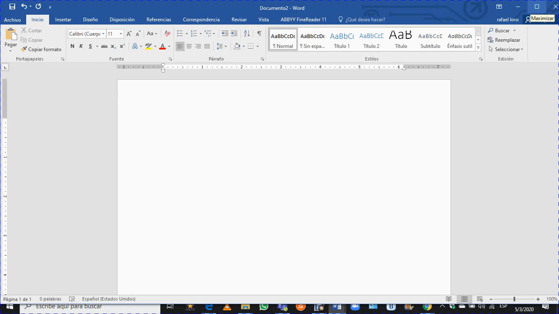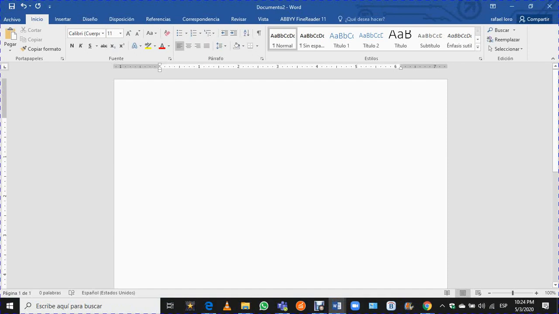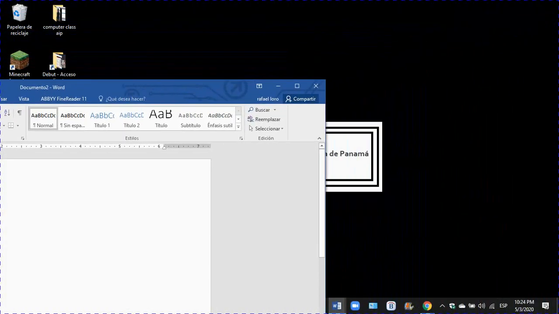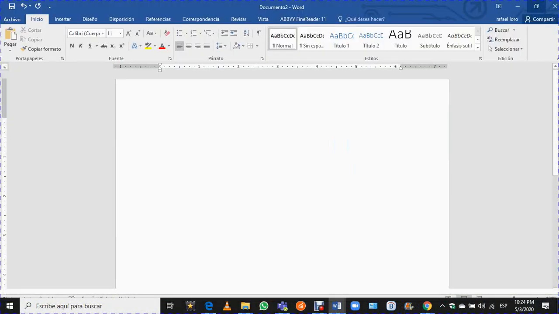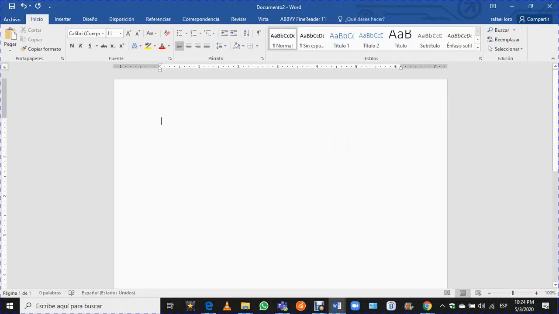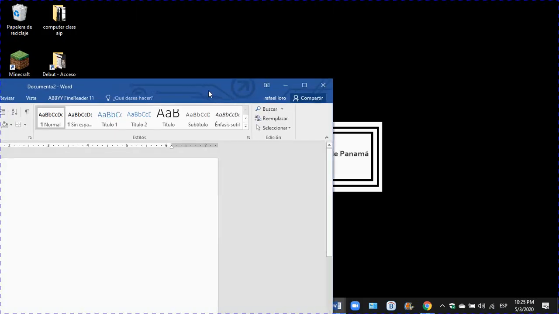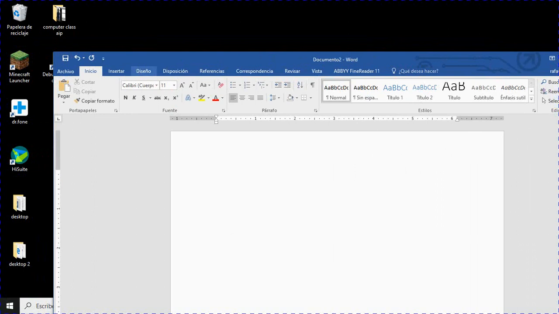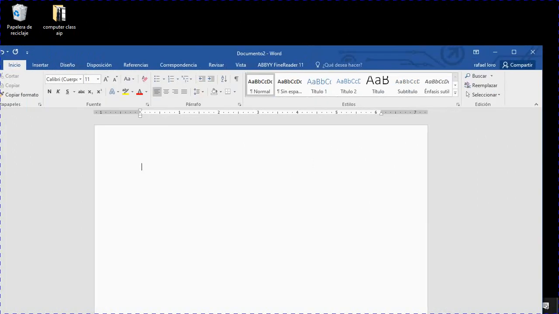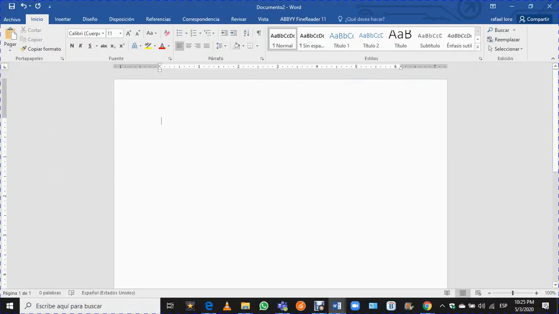If your Microsoft Word window opens not completely wide open and you see it on a side, you press this button and this will maximize the window and cover all your screen. On Mac computers, you will see the same, but over here, a red button, a yellow button, and a green button. They do exactly the same. Minimize, maximize, and close. You can practice by clicking on them and playing until you understand how to use them correctly.